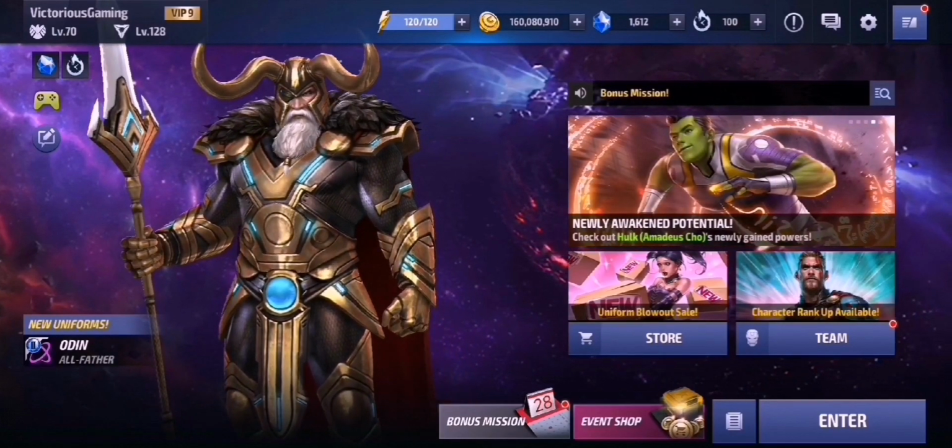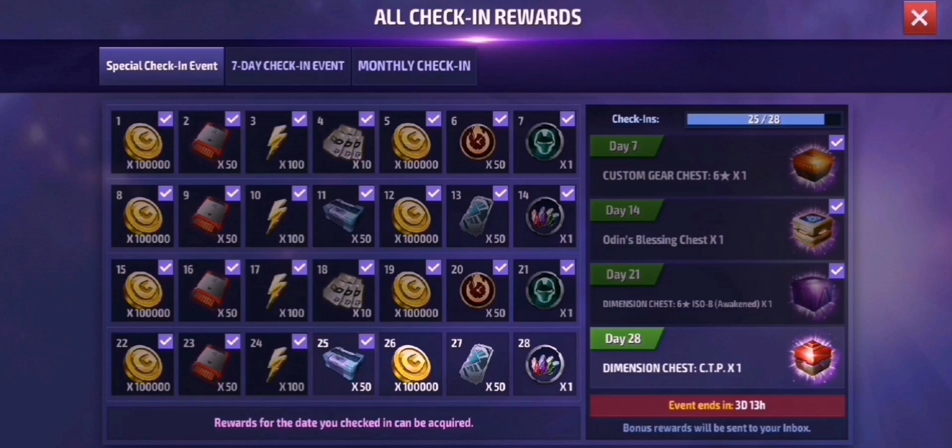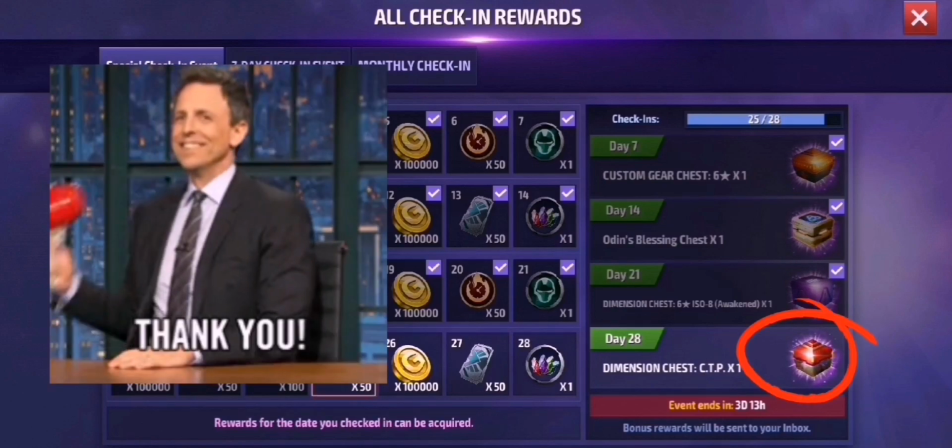There we go, we got another event that's going on in Marvel Future Fight 5 right now, where we are going to get a Dimension chest, a CTP Dimension chest, from the 28 days check-in event very soon. That's fantastic.